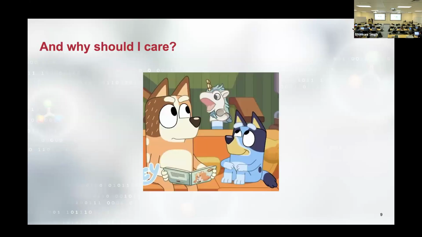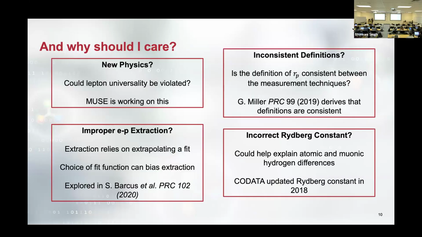And why should you care? Maybe only parents are going to get this reference. That's Bluey TV show, one of my kids' favorite shows. This Unicorse pops up all over the episode and says, "And why should I care?" So there's a lot of interesting things that this can touch on in a variety of places.